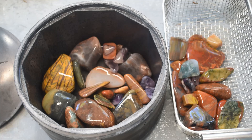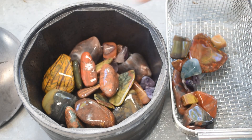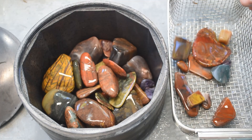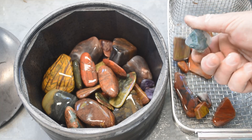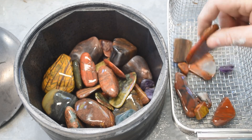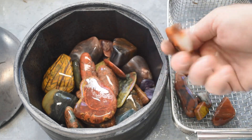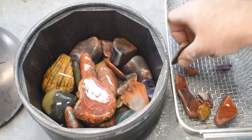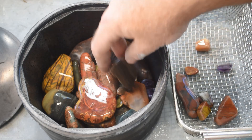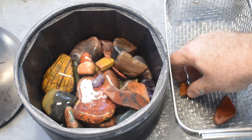The second batch is through the ultrasonic. Most of these rocks you saw come out, but there are a few I've added to fill out the batch. Got a nice green moss agate here, petrified wood from the Dobell Ranch with some crazy neon orange pattern in it, a thin-sliced piece of agate, a piece of petrified wood from Wyoming with a different look to it than the Arizona stuff, and I think some more Dobell Ranch petrified wood.